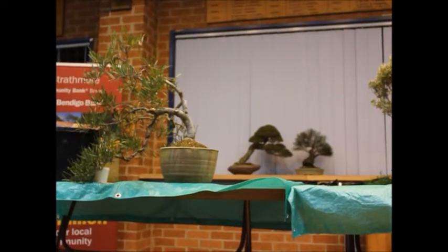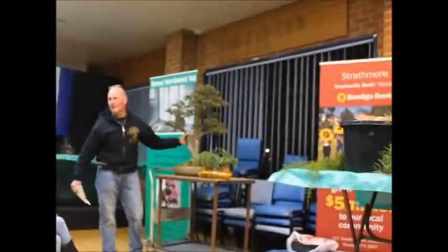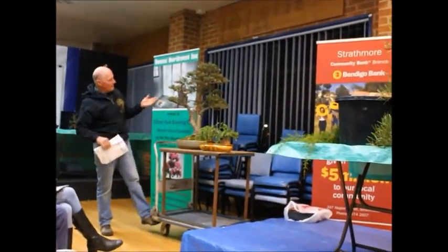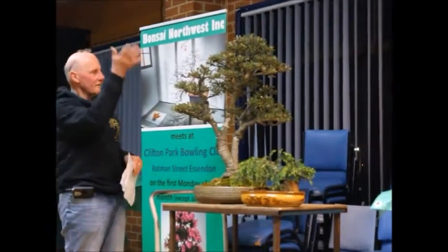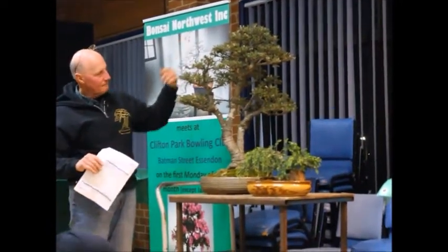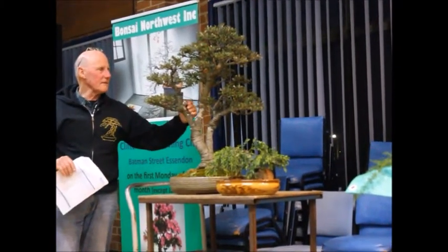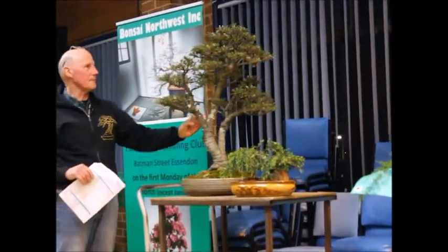So this is Banksia marginata, which is a silver Banksia. You'll see down along Ricketts Point, a lot of these tend to grow with that habit, upright, fairly, I was going to say graceful, but it's not. You'll see also I have a couple of big chunky things, tending to grow just nicely upright. These are very hard to bend. They're like carrots. You start bending too much and they just snap without any indication as to what's going to happen.